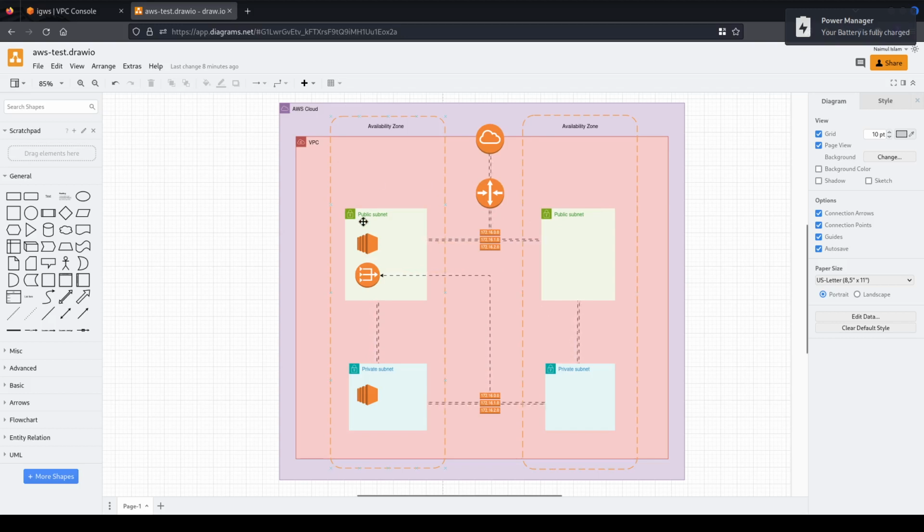Because we want to make sure of the availability of our infrastructure. If one availability zone somehow goes down, we have to make sure the other availability zone is running, so that our service is always available.